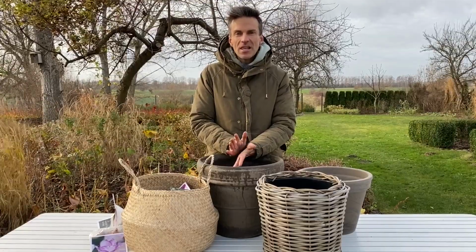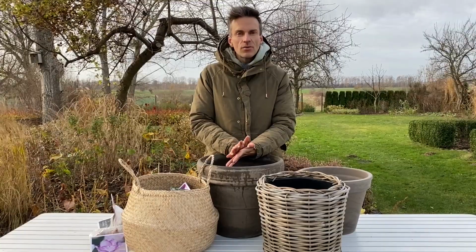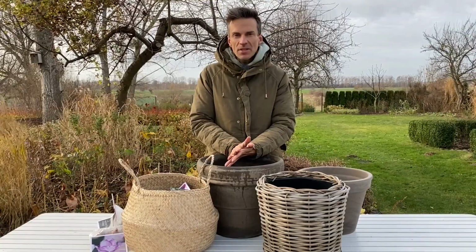So tulips like a well-drained, rich soil. So if you happen to have heavy clay, then that is a problem for you actually, because this is exactly what tulips or any kind of bulbs don't really like, because they do not like to sit in a puddle or in a very damp condition, because then they start to rot.